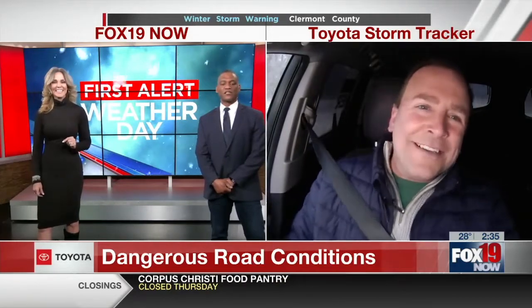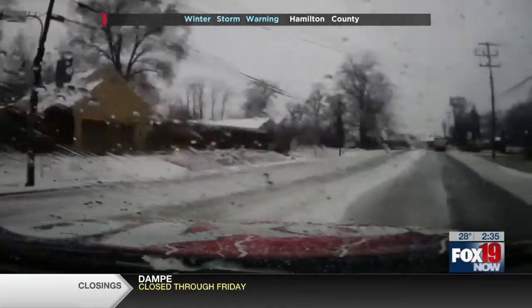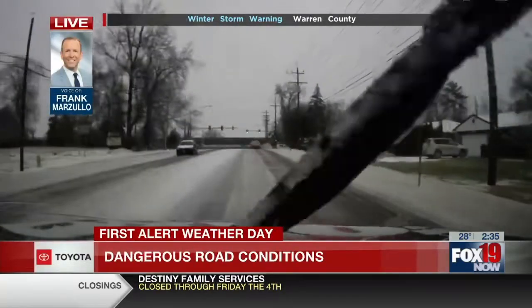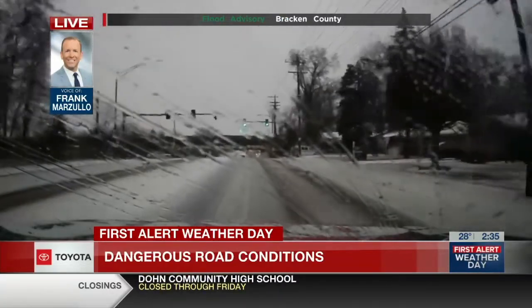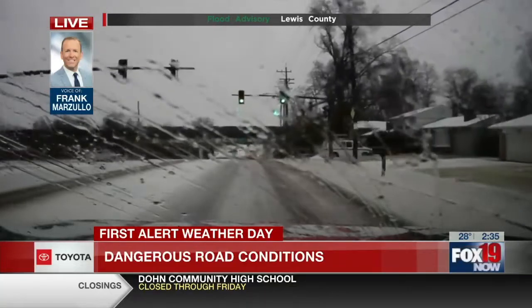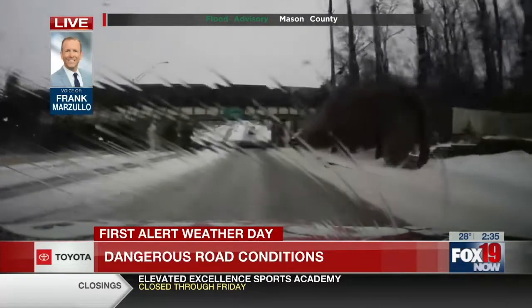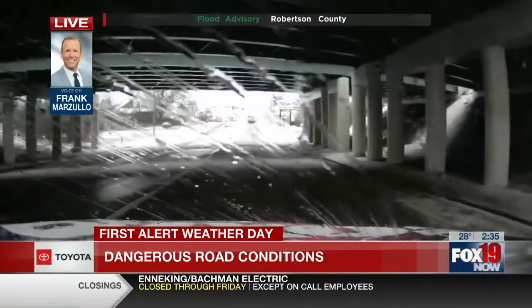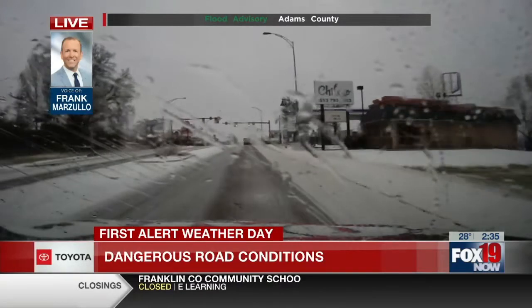Where are you now, and what conditions are you seeing, Frank? Well, let's switch the camera over here, Mark. We're coming over to Montgomery Road right now. We're on Kenwood Road. I want to make my way down towards the Silverton area where 71 goes through. We understand the interstate is shut down right now due to an accident. This primarily is sleet accumulation. If you look right here, you can see that plow right ahead of us. Look at all of that coming off the roadway, and yet still there's a coating of ice underneath on Kenwood Road right here. And we're going to go through this light, Mark, and then we're going to make a left.